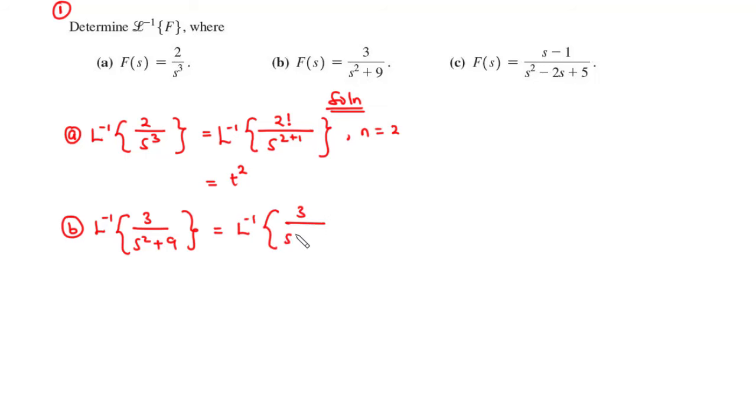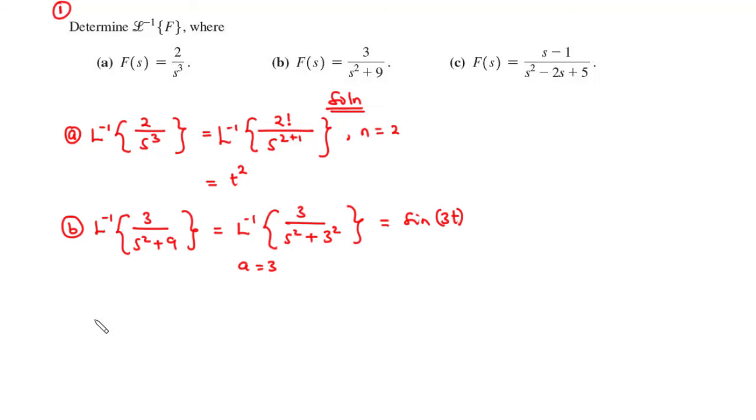Now the moment we have this expression, what this primarily means is that this corresponds to the transform for sin at. Therefore we have a to be equal to 3. So we have a here to be equal to 3. Therefore the inverse Laplace transform of this function is equal to sin 3t.